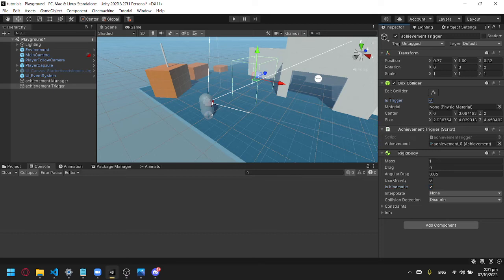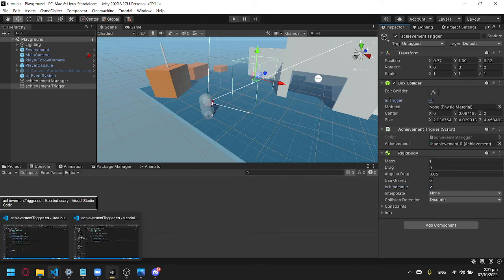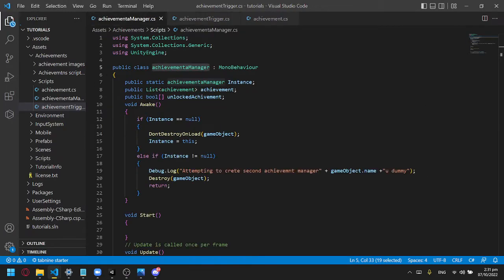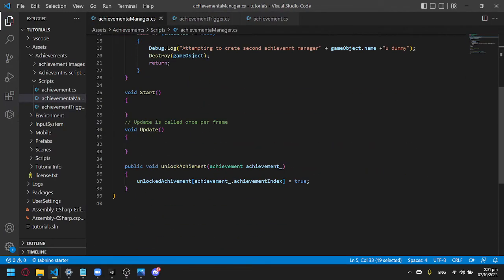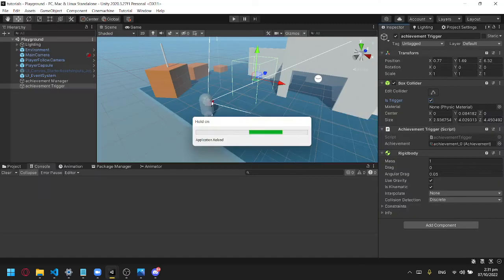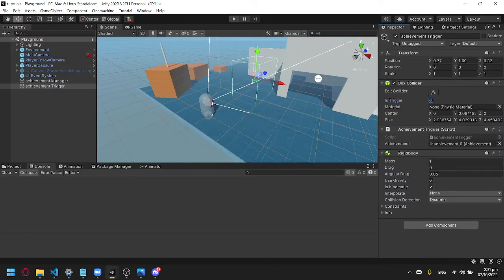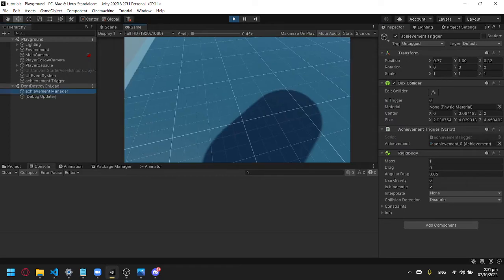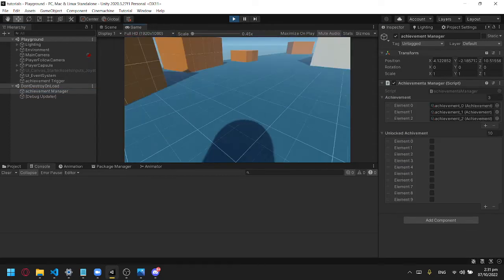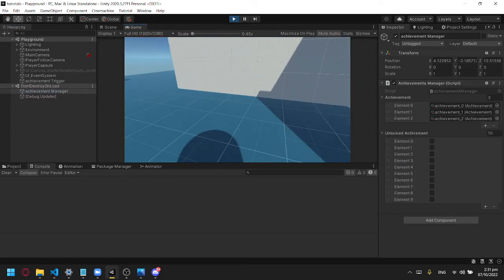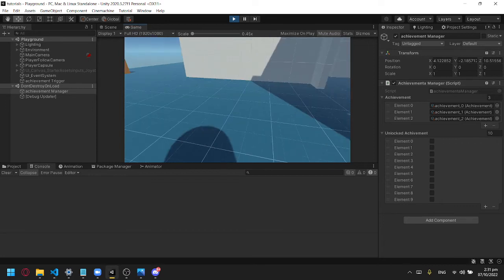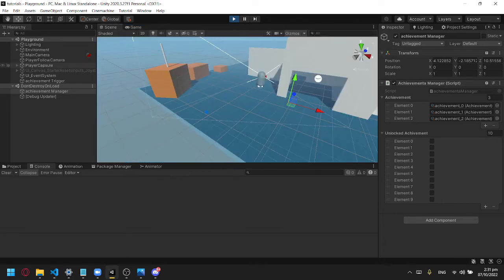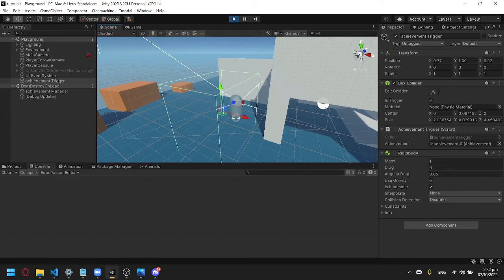Kinematic and trigger. Now let's check it. Does not work. Are we in the trigger? We are surely in the trigger.